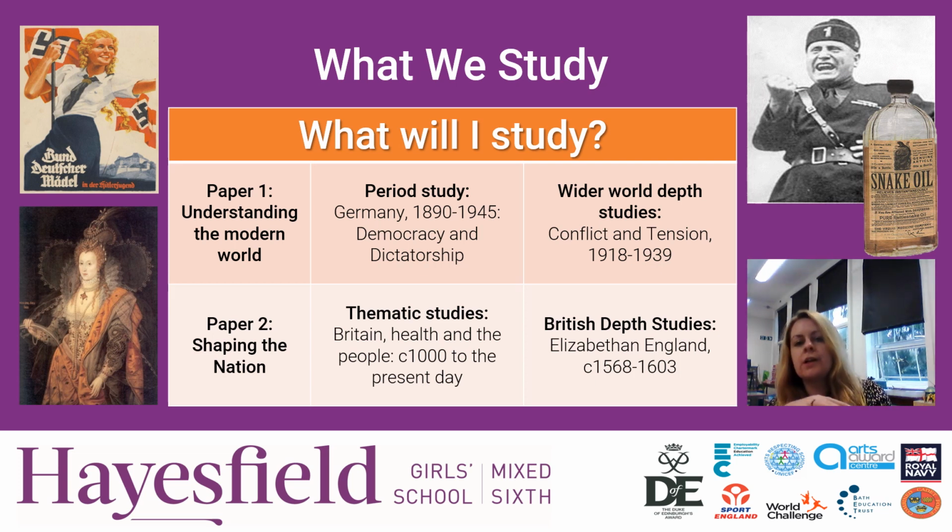We then briefly look at World War I as a social study rather than a military study, and then we look at the Weimar Republic that comes out at the end of World War I, that new democracy for Germany, and how that moves across to the Wall Street crash, where obviously things start to go wrong across Europe and across the world really, and how that affects and leads to the rise of the Nazis and Adolf Hitler.